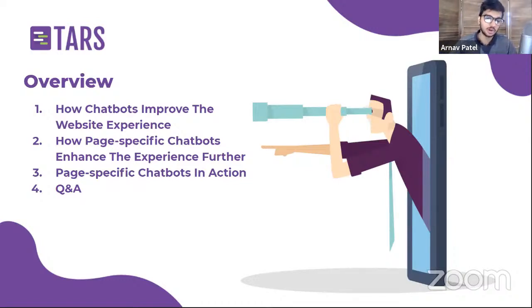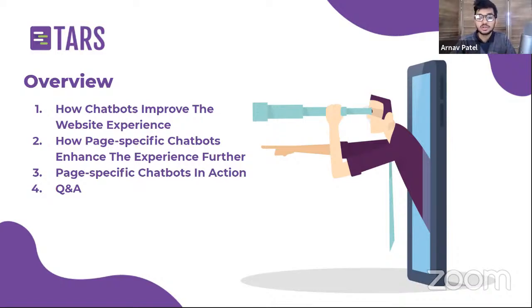But starting off, we are going to be talking about how chatbots improve the website experience overall. This is just chatbots, not page-specific chatbots. I think that's a good base to work off of, because once we're on the same page, no pun intended, about how chatbots improve the website experience, then that gives us a good base from which we can move forward and understand how page-specific chatbots can enhance that value even further, which is what we will talk about in the second section.